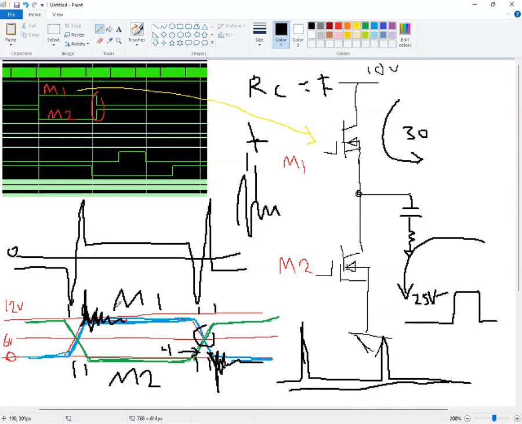But this spike adds an extra 10 volts, so you end up with 35 volts for a 30 volt device, 5 volts extra. This 5 volts extra is going to blow this transistor completely out of the planet.